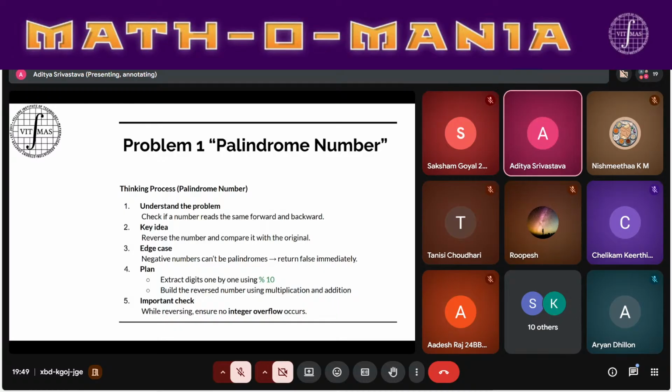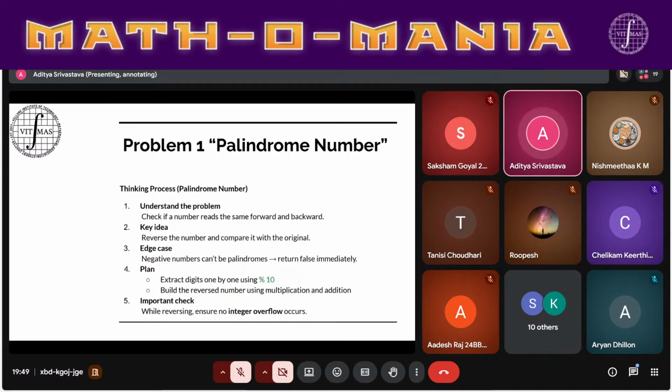So now moving forward from this, the plan for us would be to extract each digit of the given number by dividing it by 10 and build a reverse number using multiplication and addition, and then compare it with the original number.